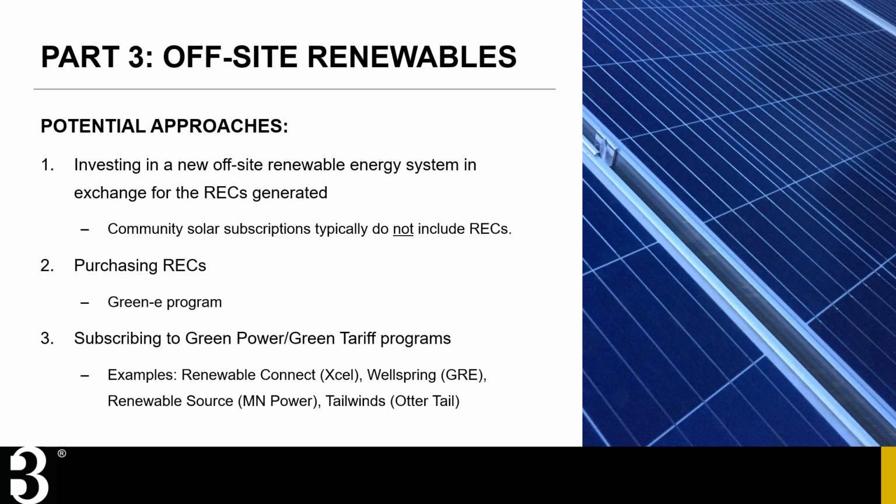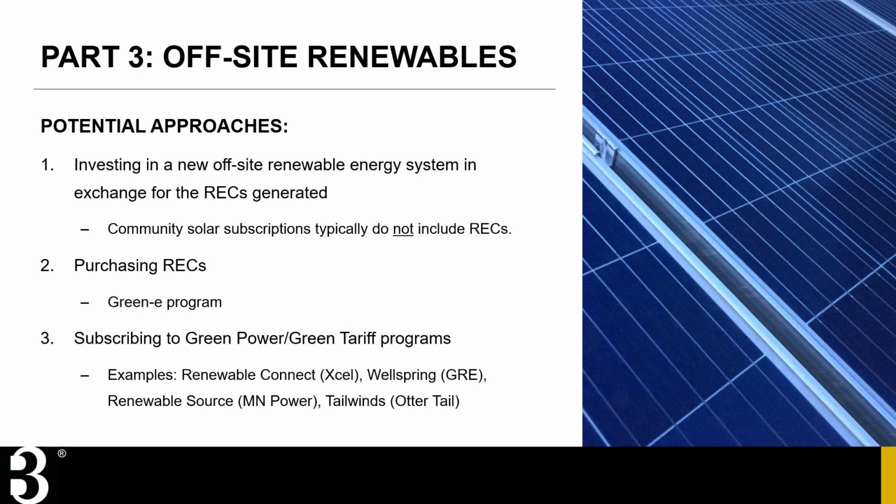Another option is to purchase RECs from the open market, either upfront for the 10-year period or through ongoing procurement. The primary market for RECs are those that participate in the Green-e program, so that may be a useful starting point. Alternatively, many utilities offer green power or green tariff programs, which have their own rate structures applied on monthly utility bills to retire RECs on behalf of subscribing customers. These programs sell renewable energy that is produced on top of what is being required to meet Minnesota's renewable portfolio standard, so the renewable energy requirement is not being double counted.